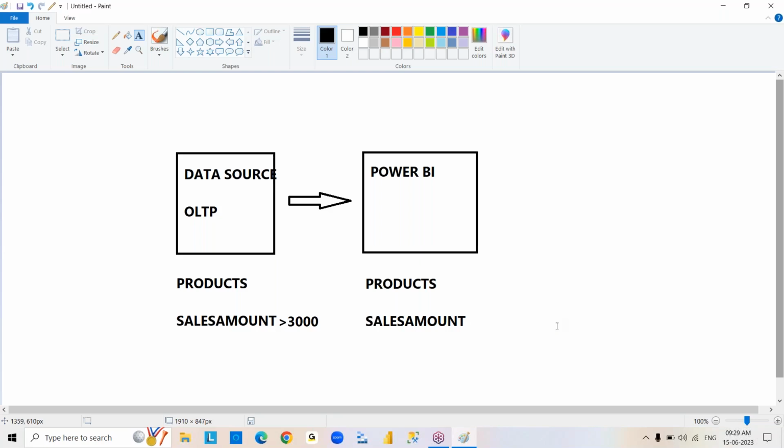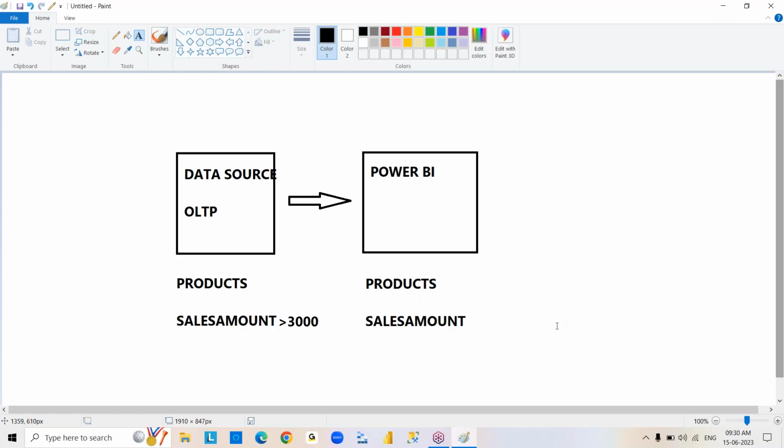And I already told you, in Power BI no modifications are allowed, right? When you look at this scenario, you may feel like data modification is happening. No, there is no data modification, not at all. Because you have some requirement, and based on the requirement, you are going to copy data from the source to Power BI.